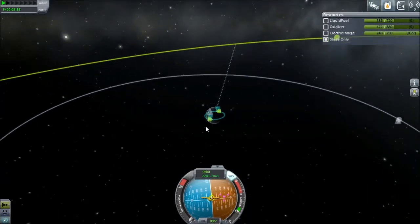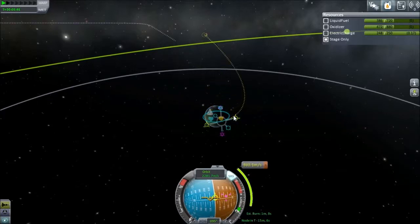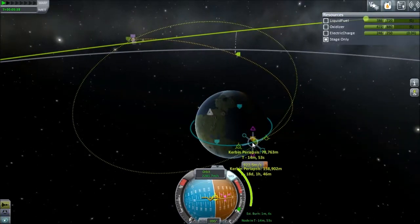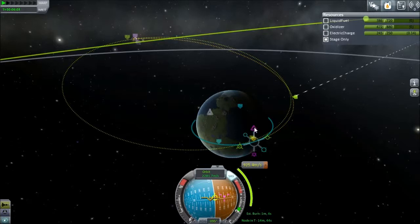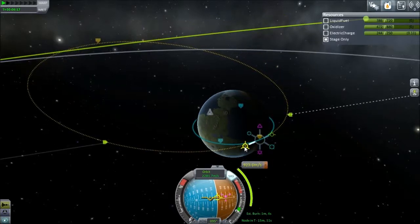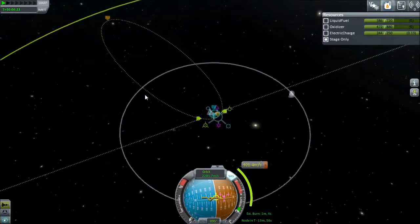Alright, so now I've got to try to set up an encounter with Minmus, which is way out there. So we'll try to do it like so. And we're going to come in a little bit, what is that, above it, I guess. So we'll do, let's see, that was near our descending node, so we can correct that with a little bit of that, or at least improve it a little bit. Oh, okay, we lost our encounter though. Okay, let's take a little bit of power out of that maneuver. Come on. I had you. You know what? I shortened it up too much.